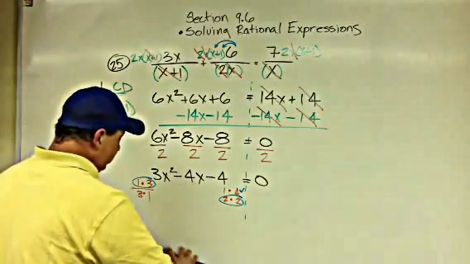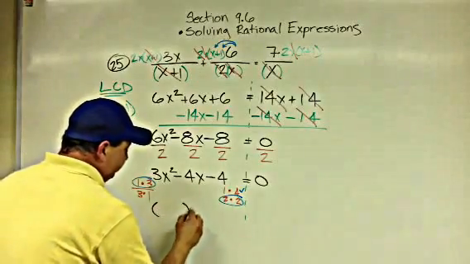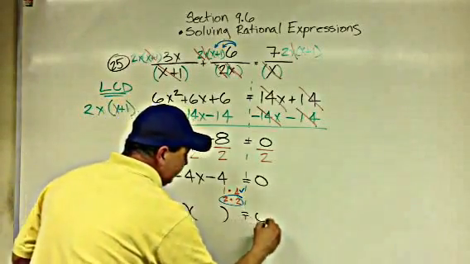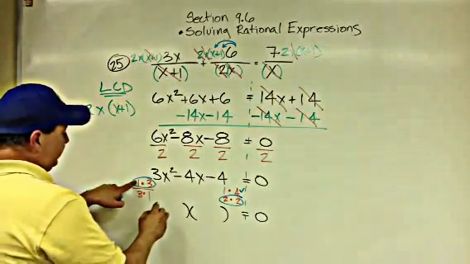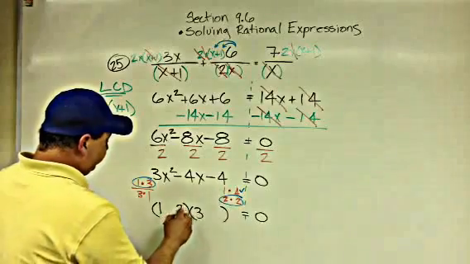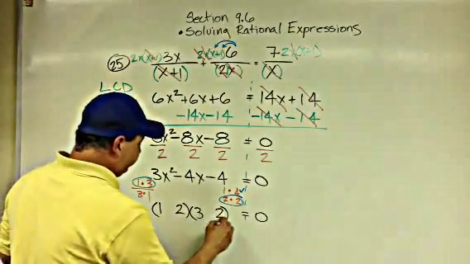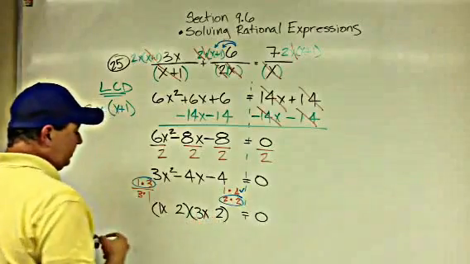So we're going to go ahead and continue. I'm going to put my factors here. My first factor, second factor, and it is going to be equal to 0. Bring down this equal sign, bring down the 0. I'm going to put a 1 here, a 3 here, a 2 here, and a 2 here. Now, I have to put an X here, and I have to put an X here.